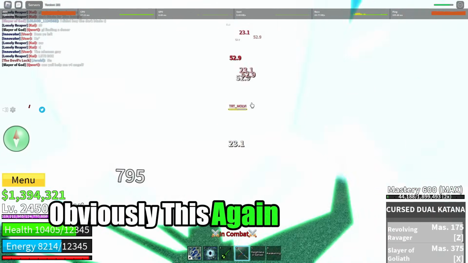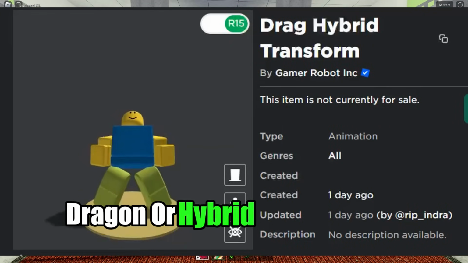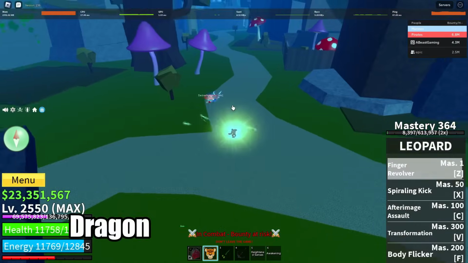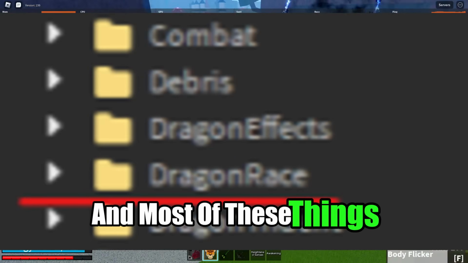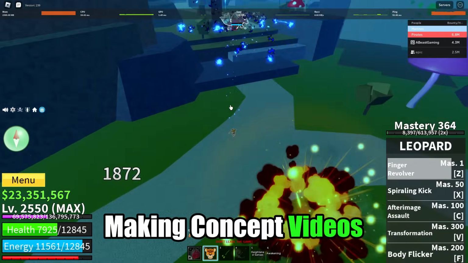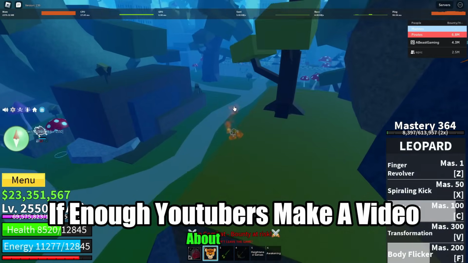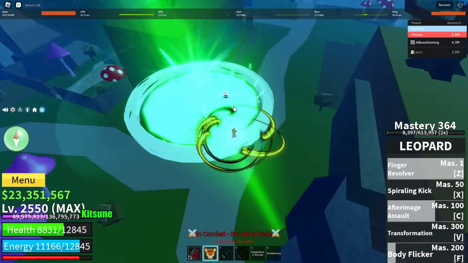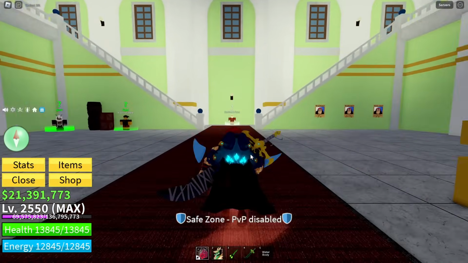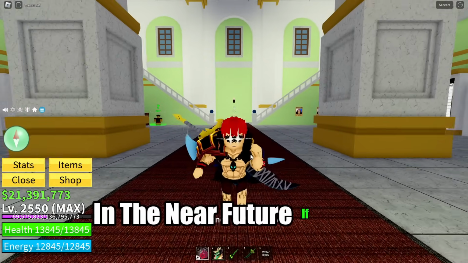Now obviously this, again, like I said in the beginning, is just a concept, but as you guys know, dragon or hybrid dragon form was just a concept. Kitsune form was just an idea as well. Dragon race was just an idea, and most of these things actually came from me and a bunch of other YouTubers. So I think YouTubers making concept videos is actually good for the community because they could eventually get added if enough YouTubers make a video about them, like how Dragon Race, Kitsune form, Kitsune fruit, and a bunch of other stuff. And yeah, these new Haki modes would definitely be an interesting update in the near future if they eventually do add it.